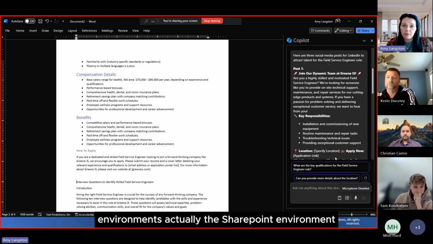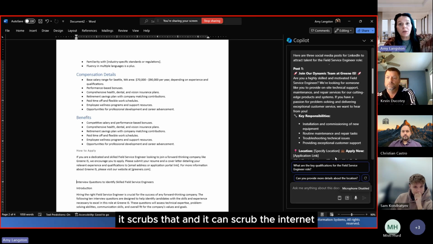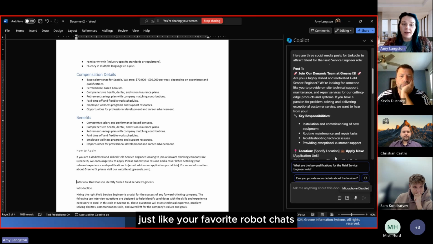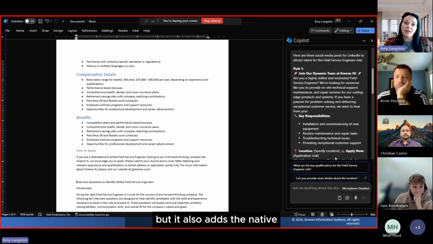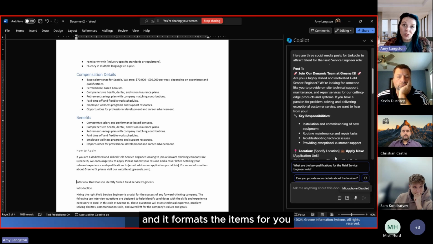Anything you have saved there, it scrubs, and it can scrub the internet. So it can do that web search just like your favorite chat bots, but it also adds the native proprietary content from your systems. That's the biggest advantage and difference, and it formats the items for you.